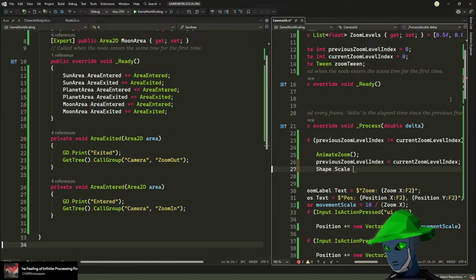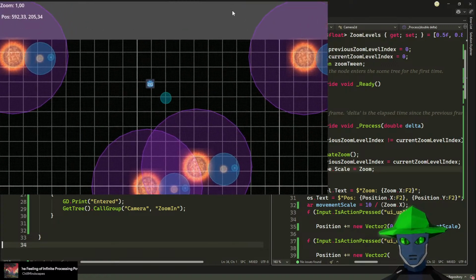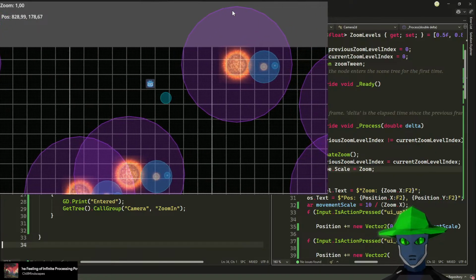Shape dot scale equals zoom dot x or something. Oh, it's just equals zoom. Build it. Surprisingly, on this project, it does not crash compared to my original game, where it's just constantly crashing if I add an additional exported property.